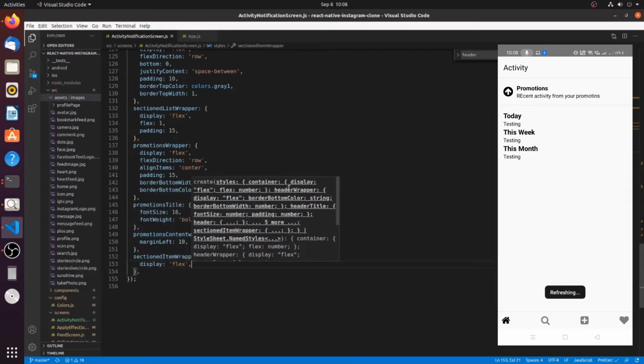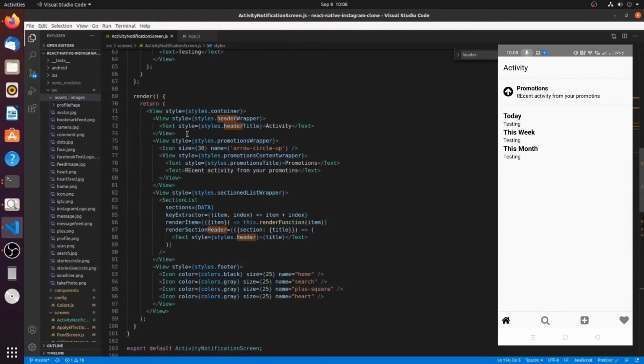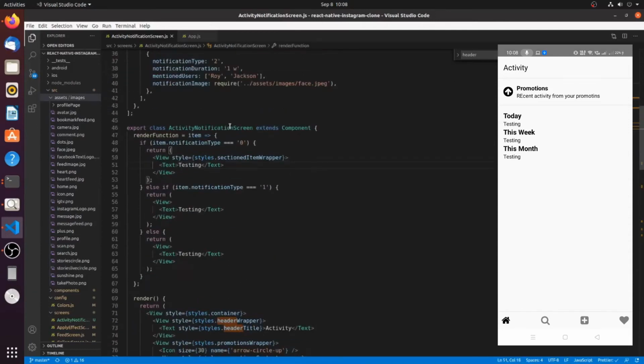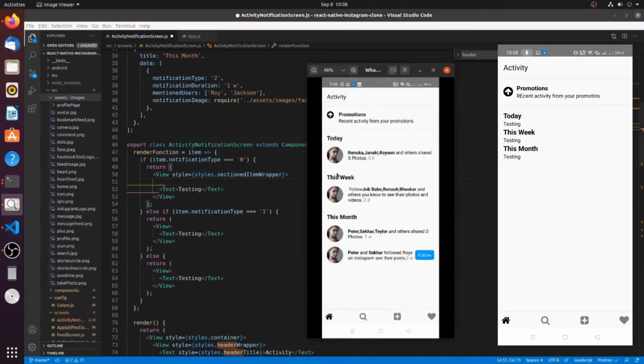Display value flex. This is the first type of activity notification.